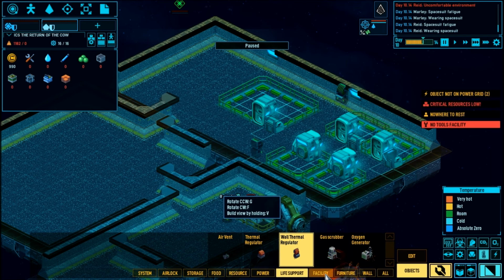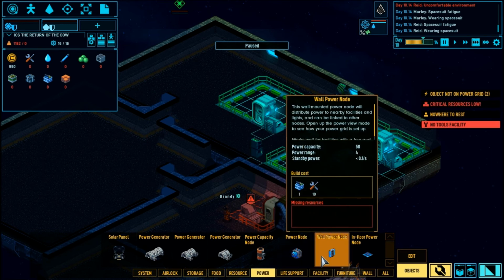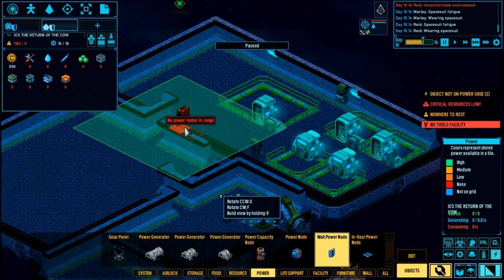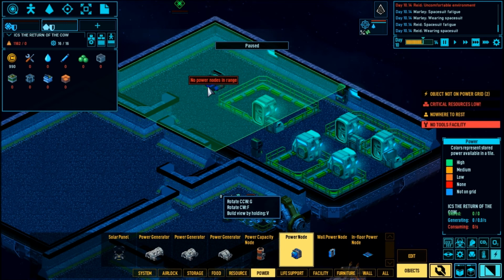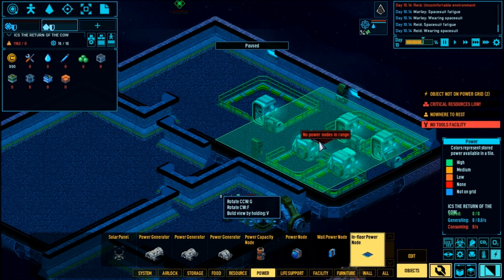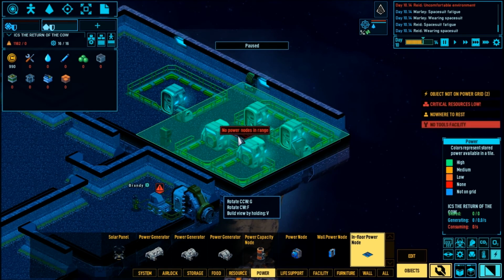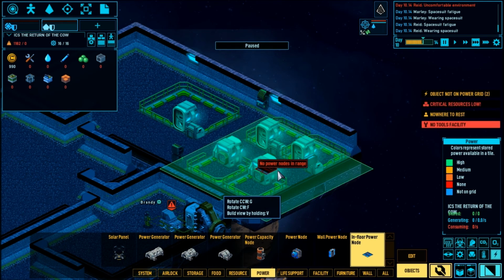And I want power. Power, please. There we go. You can use either floor nodes, wall nodes, or just straight power nodes. Now, a straight power node does a large area, as you can see, but it blocks up space on the floor, where the floor node does a much smaller area, but it can be placed in between builds or on the sides of builds.